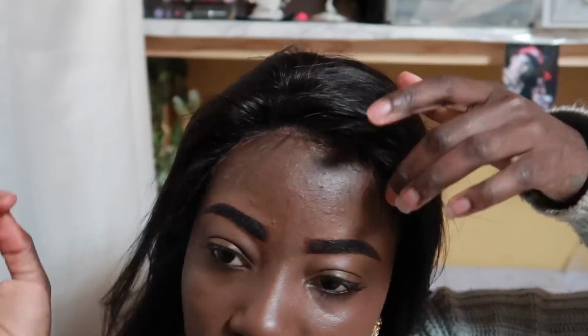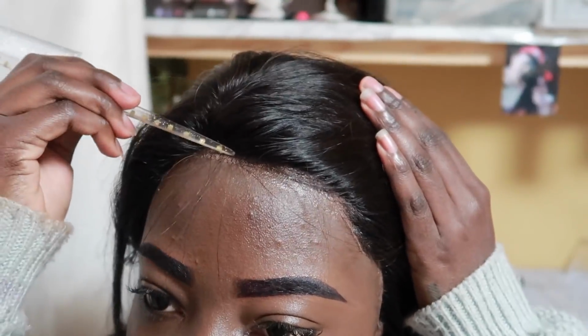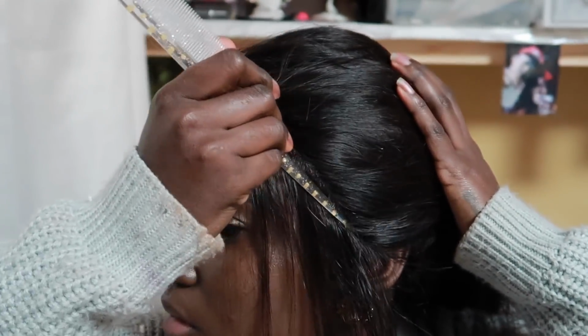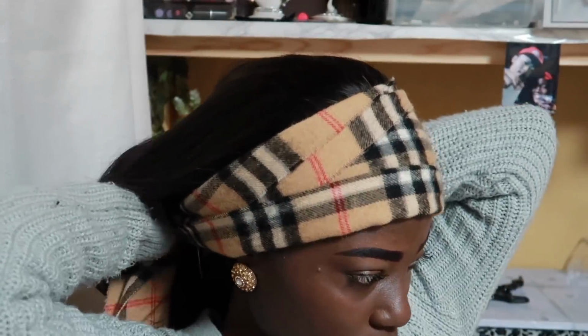So I applied about 3 layers of glue. I don't know why, but yeah, I applied 3 layers of glue. And I'm just pressing it down with my hands at first. I didn't lay it down properly to have it glued down, but it's okay. It turned out okay. So this is just me pressing the lace down into my skin. And now I'm just tying the whole thing down with a scarf to let it lay flat, you know?